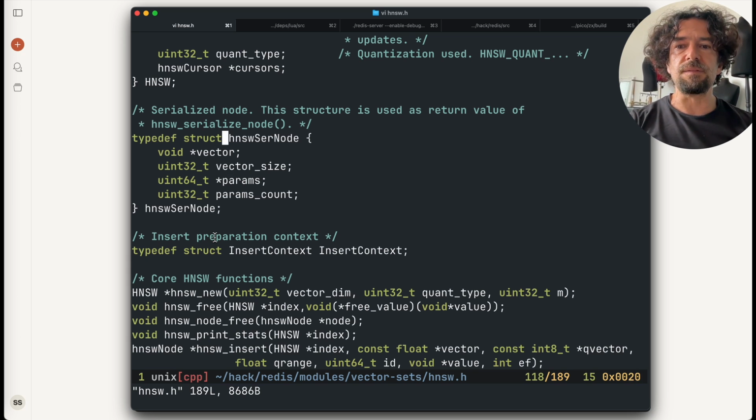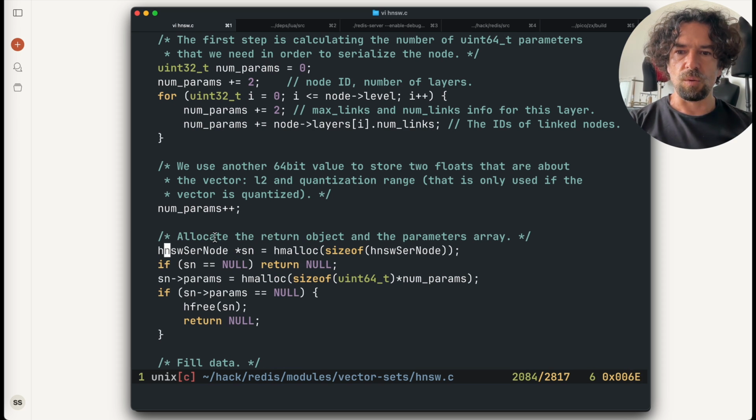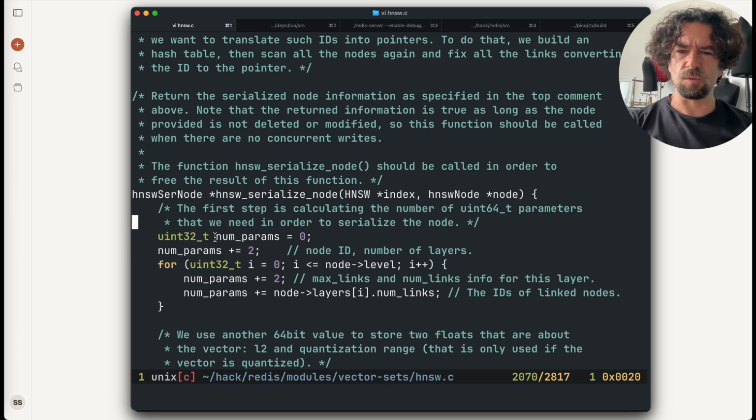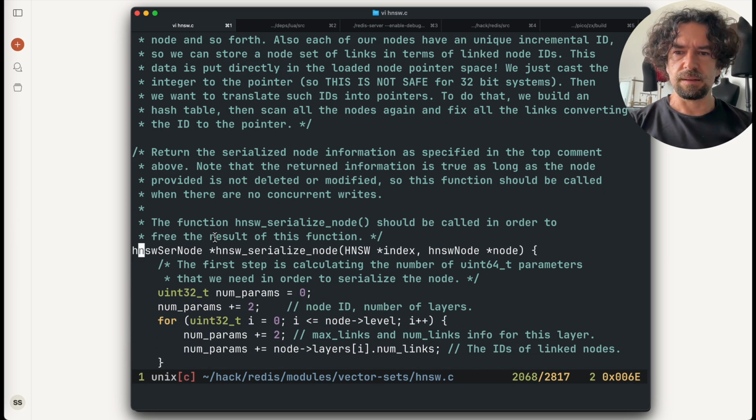But the receiver of this structure basically will know that you call this function, you receive this stuff here, which is allocated here. This is not a good choice. This function should take a reference to the serialization node.